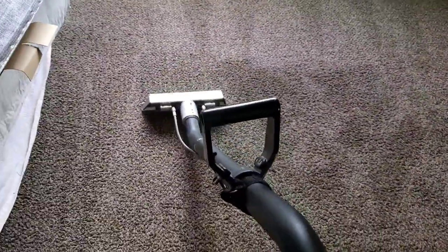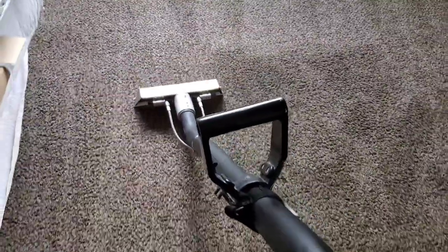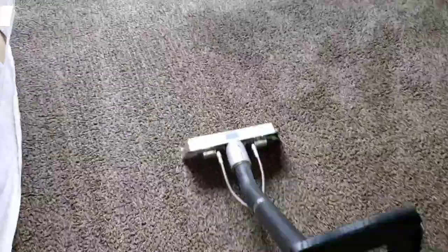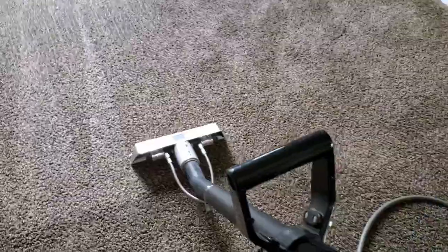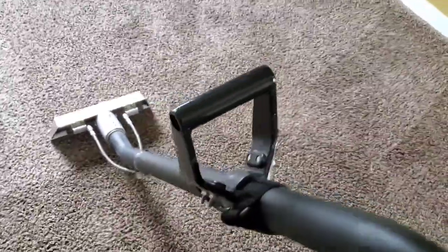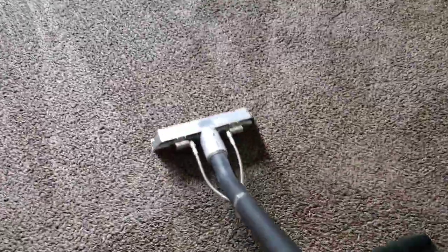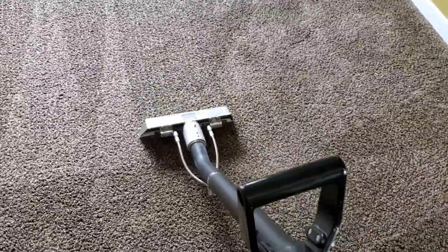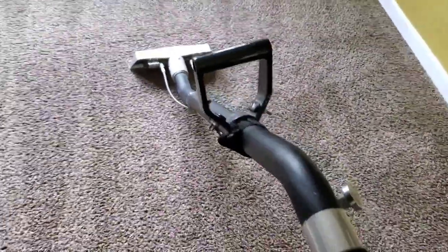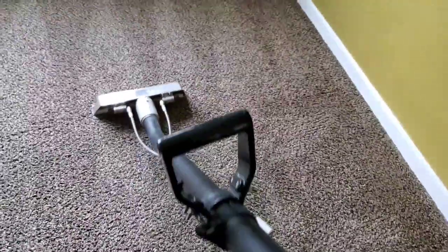Blending with the area where the couch is at. Notice I'm going about 3 to 6 inches past my previous section.